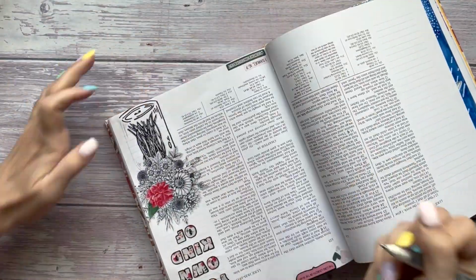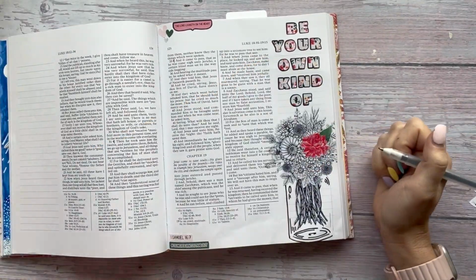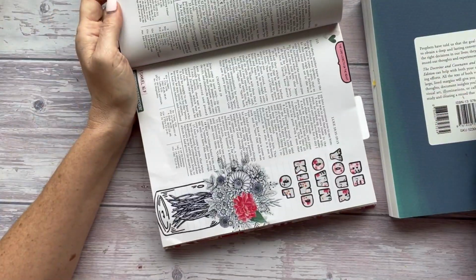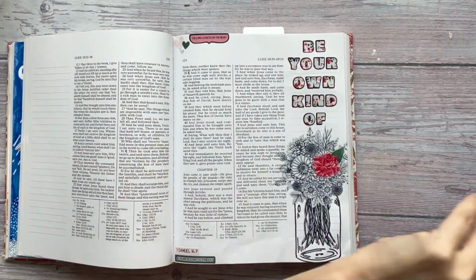If you need something to elevate your wrist to draw on, then I just get another book of scripture and stick it next to me of similar width, and then you can rest your wrist on it and it makes it a little bit easier.